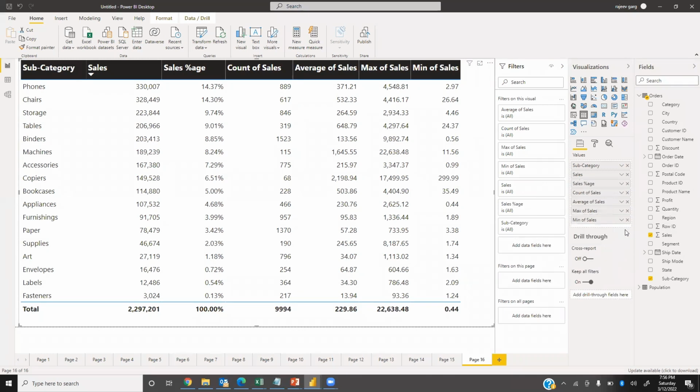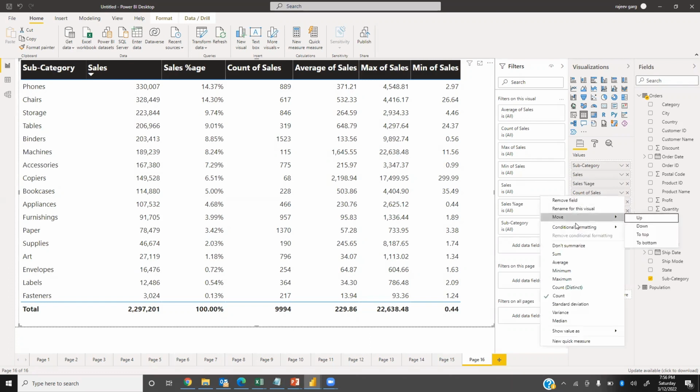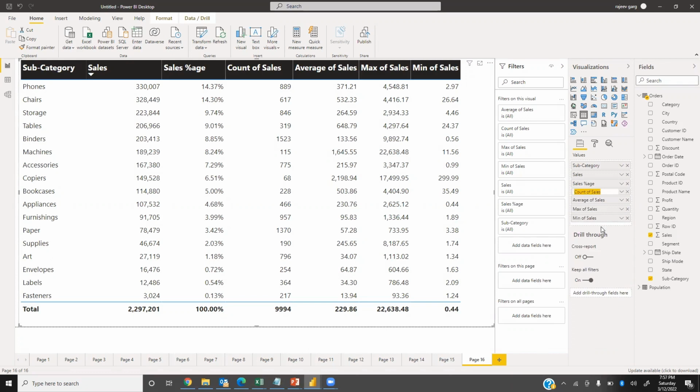Sales percentage, right? Count of sales. Let's rename this visual. I will say number of transactions, right? So like this, you can give more appropriate labels to this.